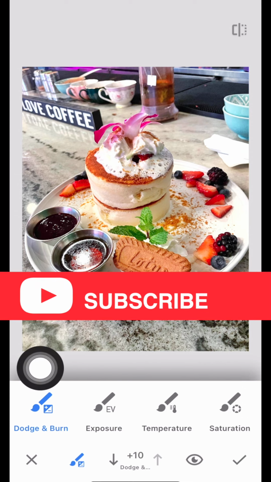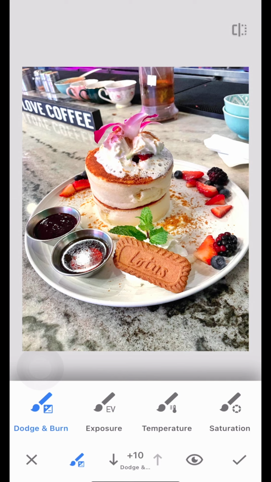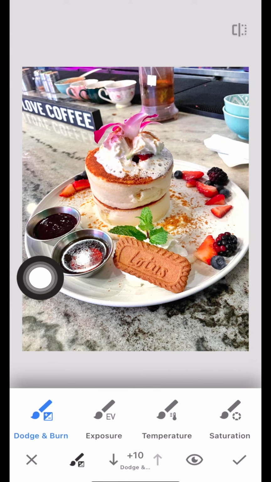Dodging and burning essentially is making the image darker, that's when you burn it, and dodging is to make a certain part of the image lighter. I'll use a brush to brush over that part of the image. So if I want this part of the image to be lighter, I'll hit dodge. I'll show y'all right now.